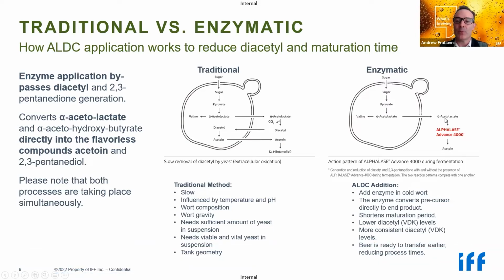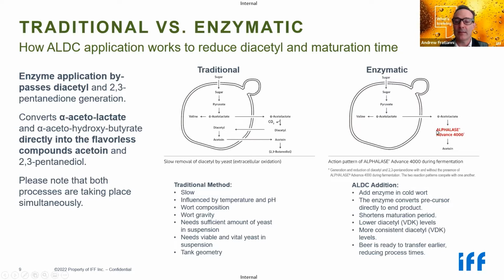So once that precursor is excreted by the yeast, the enzyme can turn it directly into the end product. And you avoid that lengthy process where you're waiting for the acetolactate to turn into diacetyl to get reabsorbed by the yeast and excreted again. And so if you go to package too early and you still have this acetolactate precursor in there, it can turn into diacetyl in the package. So in the bottle or in the can when it's out in the market. And at that point, you have nothing you can do to eliminate the diacetyl.